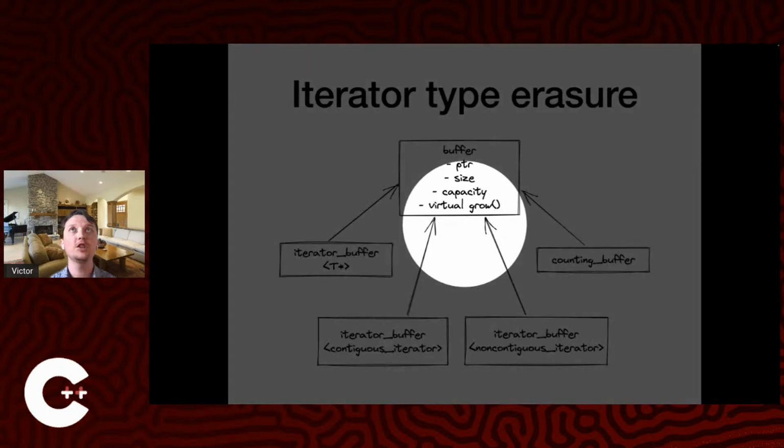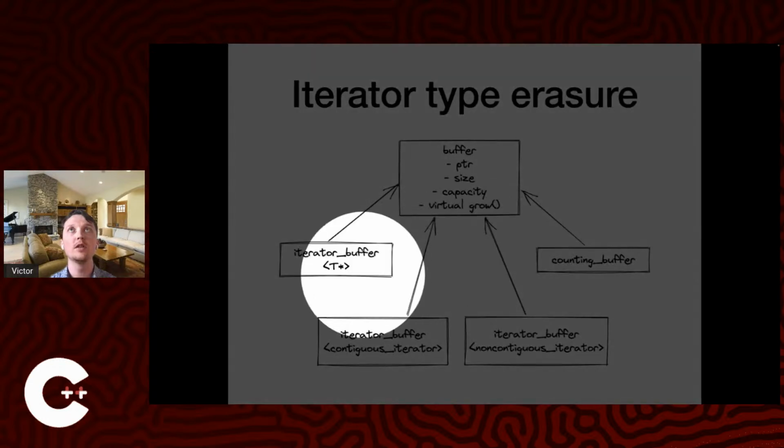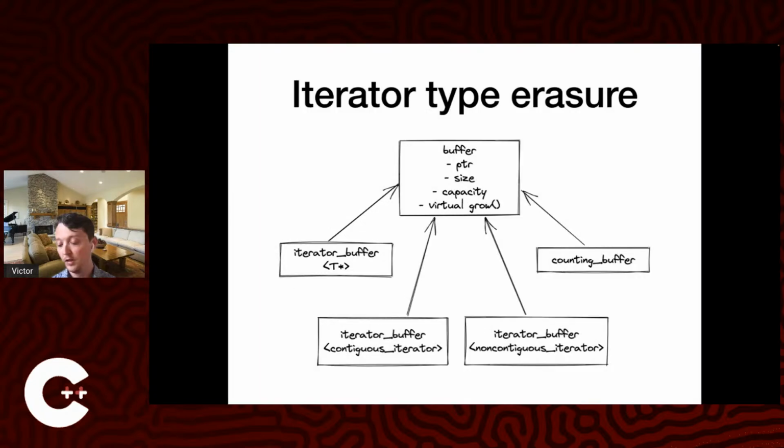For example, iterator buffer optimized for writing to a pointer, which is pretty common. It may be unsafe in some cases if used not carefully. You can allocate a stack array and format to it. Be careful with writing past the end.